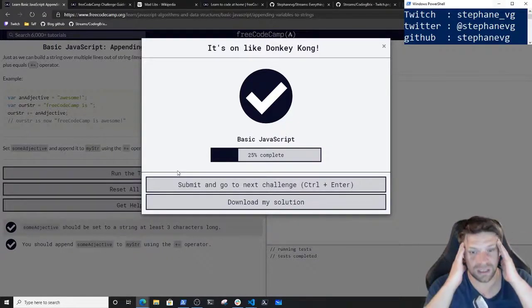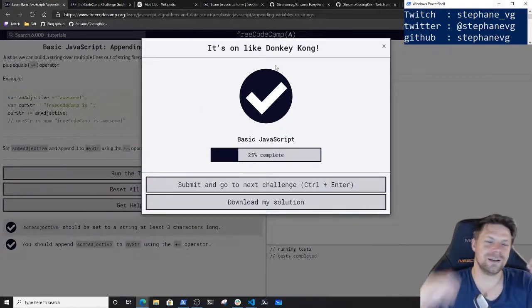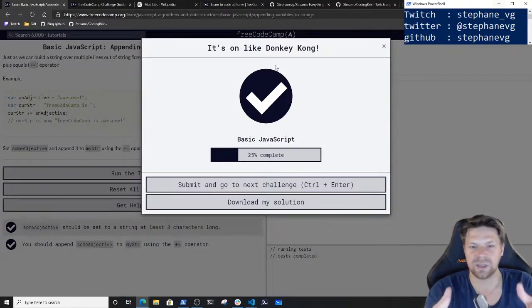25% complete. That's a nice round number. I think that's perfect to stop. I've done one fourth of the JavaScript basics course. Knowing that I already did those challenges some time back and have to redo them is really killing me. But knowing that in maybe an hour I'm at 25%, and because I took some time to chat and discuss, I think it's pretty good.